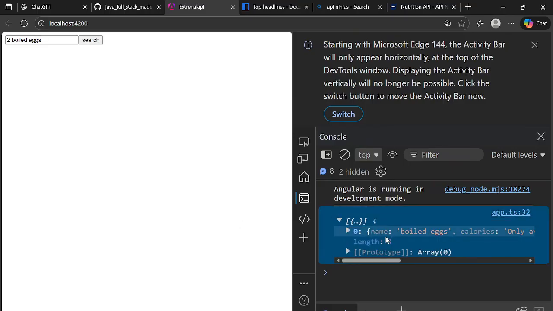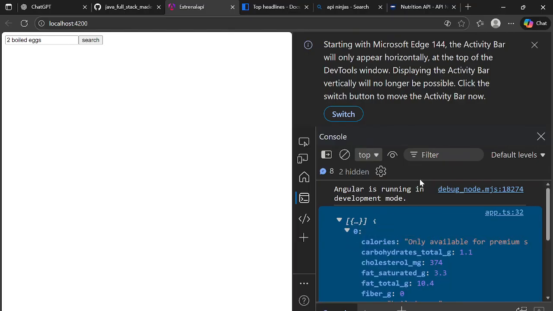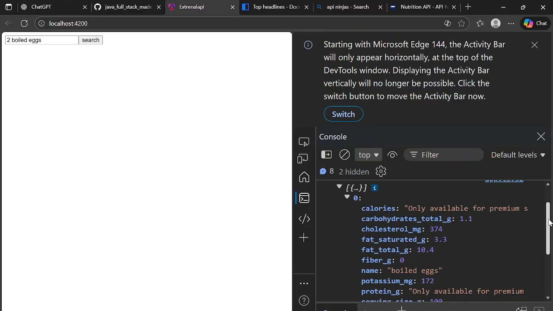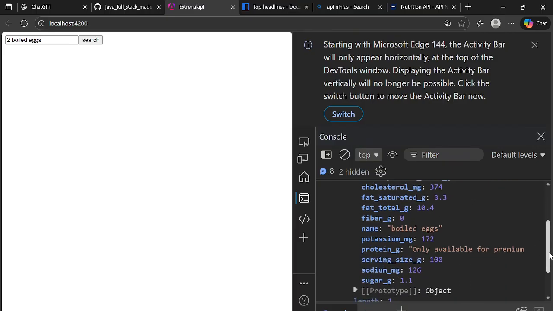Fine, let's search for it, and it should give you the result. Now you can see that the API has given you the result, so you can see the details of what all it is giving you. It is giving you the calories available for the premium user. That's fine. It is giving you how much carbohydrates these 2 eggs contain, what is the cholesterol, saturated fat, then total fat, fiber, and the name that you have searched, potassium, and all that.